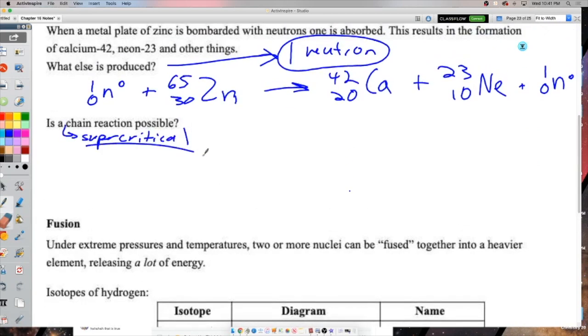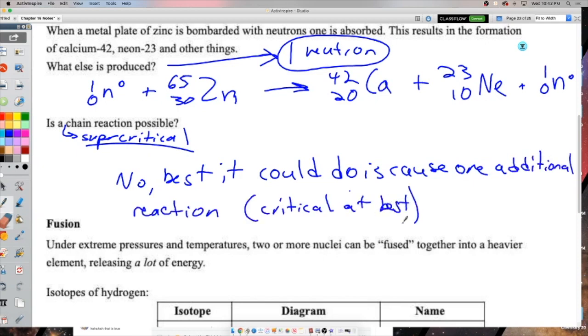Is a, whoops, that should say a supercritical chain reaction. Now, generally, chain reaction kind of implies supercritical, but it's just added in anyway. Could it? What's the best this could do? What's the most efficient this could possibly cause? The best this could do is critical, right? Because it's only making 1 neutron. And as we've seen, it takes 1 neutron to get this reaction going. So this 1 neutron might go cause this to happen again, but it can't make more happen, right? For every 1 reaction in, we get 1 reaction out. So it could sustain itself at best. At best, it could be critical.